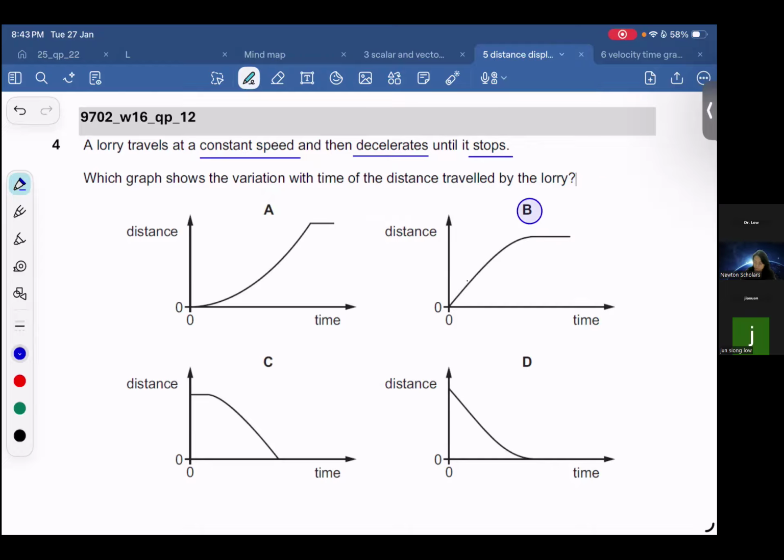Answer should be B. So at the start, here, this one is a straight line, so this is section 1. Then after that, it curves like this, which is actually slowing down, so this is section 2. The last section is here, horizontal, so this is section 3. At the end, it stops. So the second part and the first part. Answer should be B. Yes, correct, Junxiong.